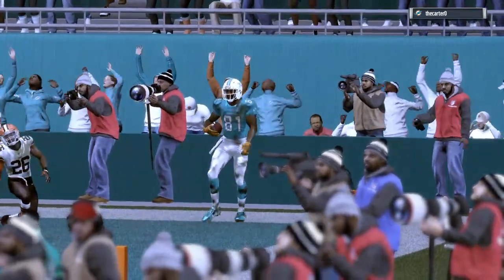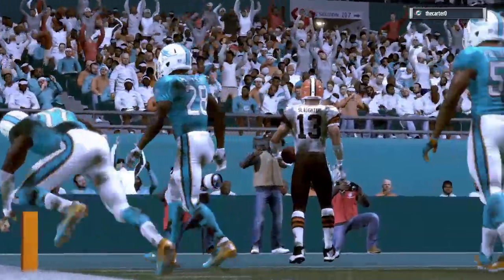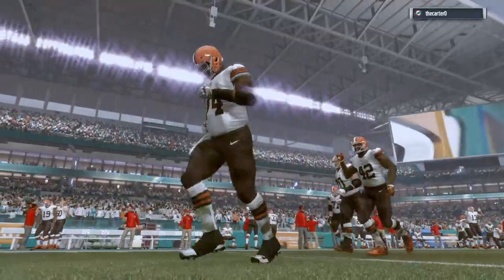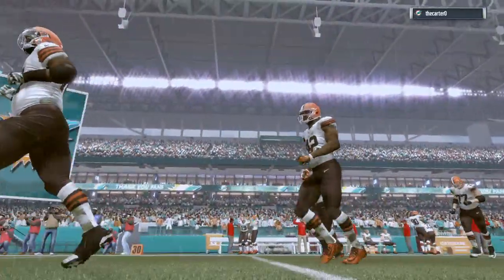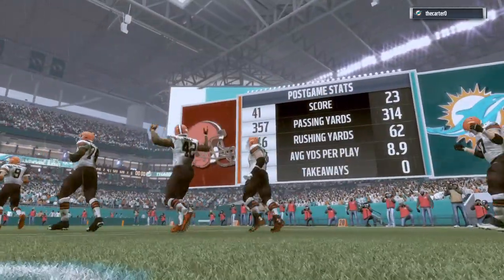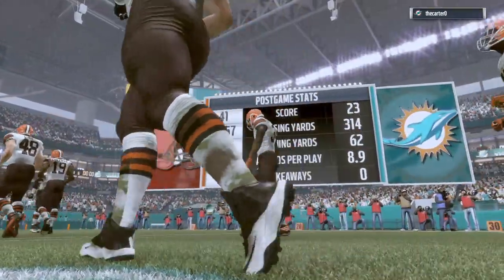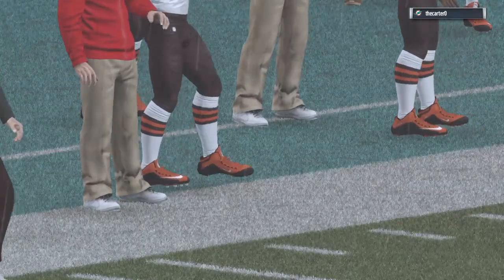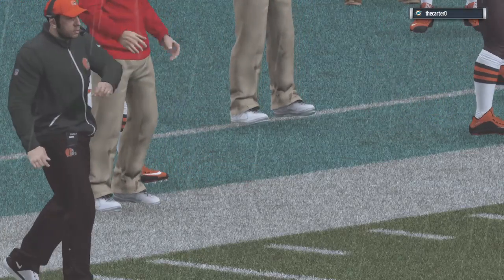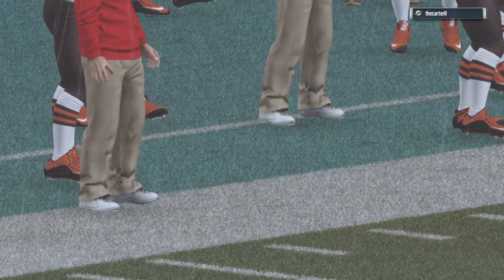So for the Browns, it's a win that might keep them alive in the playoff race as they're back to 500 at 5-5. And they'll get another road date next week as their opponents will be the Seattle Seahawks. Meanwhile, for Miami, it's a loss that'll drop them back to 500 through 10 games. And they'll try and turn things around next week as they have a date at MetLife Stadium with the New York Jets.